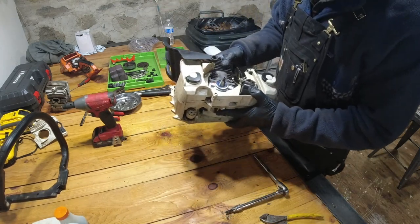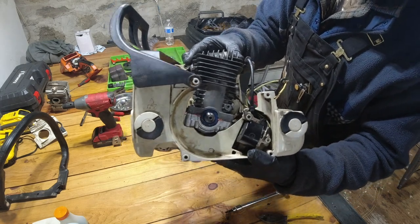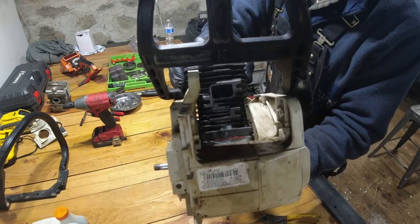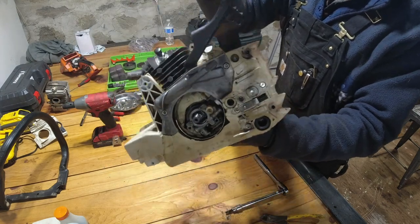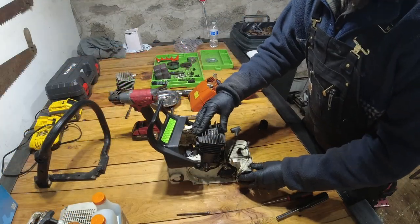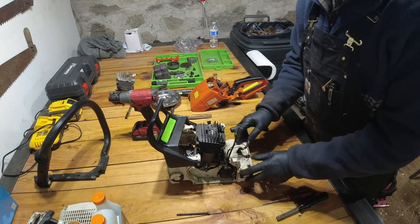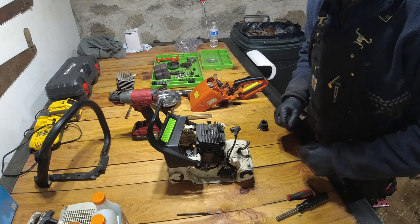Okay, so we got those all hand tight. You can see we have gasket RTV coming out the sides, which is a good thing. It means that we have a nice solid seal all the way around. So I'm going to go ahead and continue to tighten these up, and we will be on our way. Okay, so now that we have this all bolted and secured in, you just tighten the four bolts on the bottom to hand tight, and then I gave it a little extra oomph.